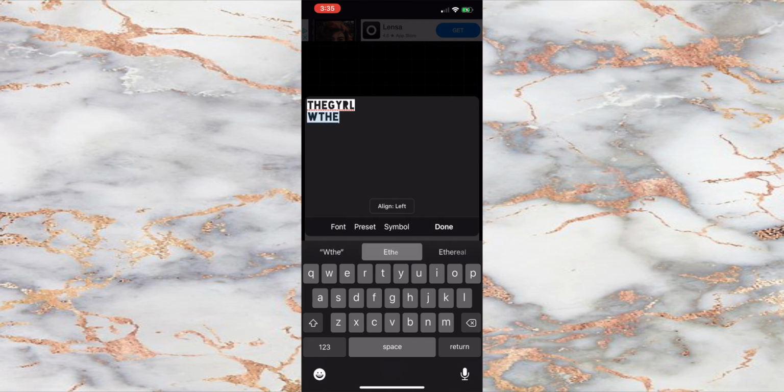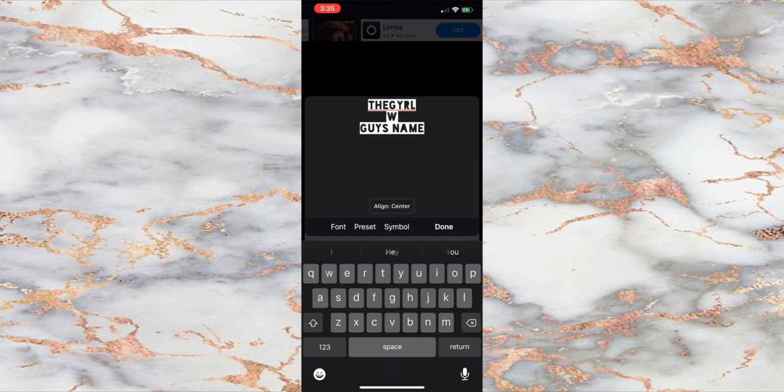So pretty much you press text, and if you want, you can upload your own fonts that you save, but I personally don't have any personal fonts on the Phonto app or that I've saved on my iPhone. Everything's on my laptop. But yeah, you can definitely do that. But I pretty much like this.